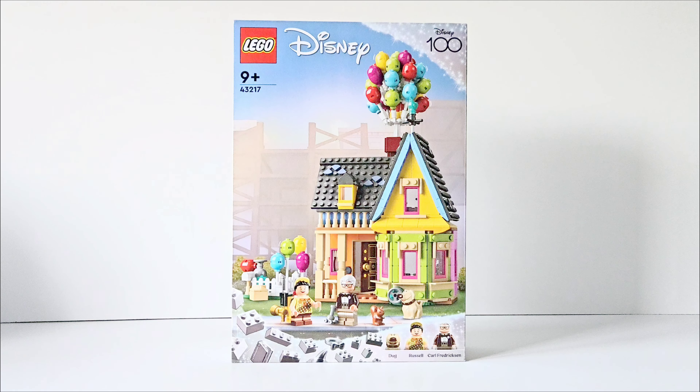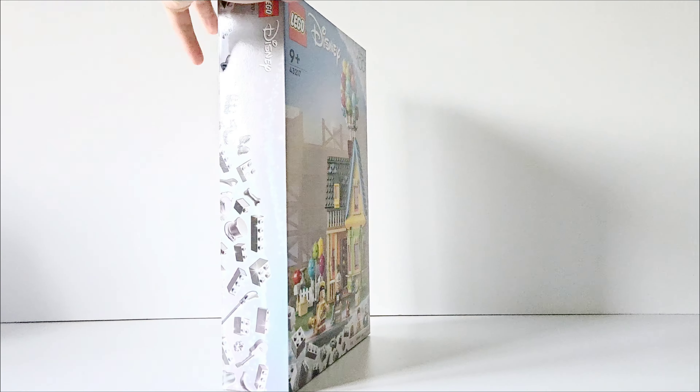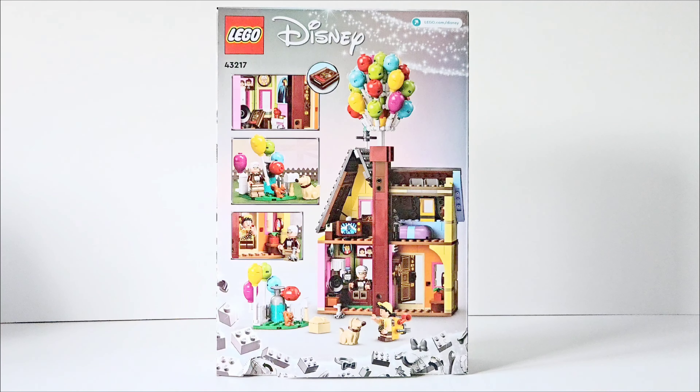This is of course part of the Disney 100 line. Disney turned 100 just a few weeks ago at the time of filming, which is so cool that this set even exists. This is a dream set for me. Up is a brilliant Pixar film. I love the Disney 100 silvery design on the box art — it just looks perfect. We get Doug, Russell, and Carl Fredrickson. Russell and Carl are the minifigures, and Doug is sort of a mold. These are all exclusive — this is the only set ever based on Up. When we get any set based on Pixar, it's really really nice. Let's get straight into the review starting with the minifigures.